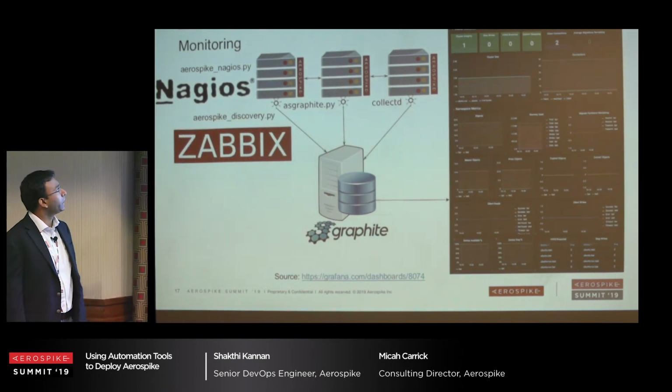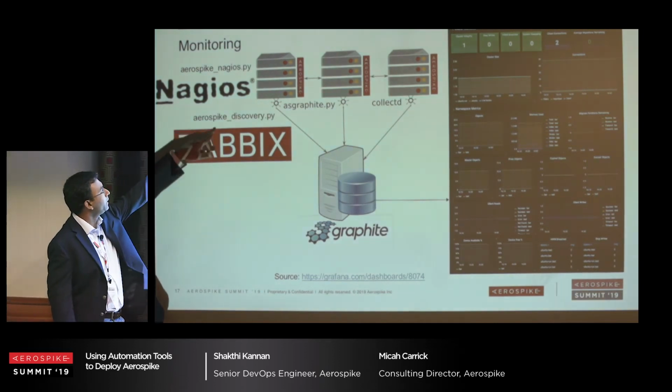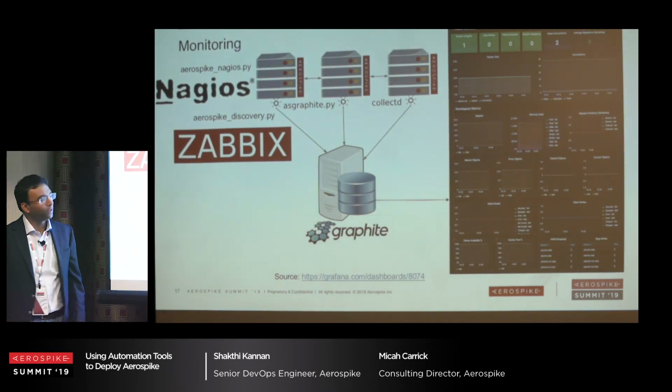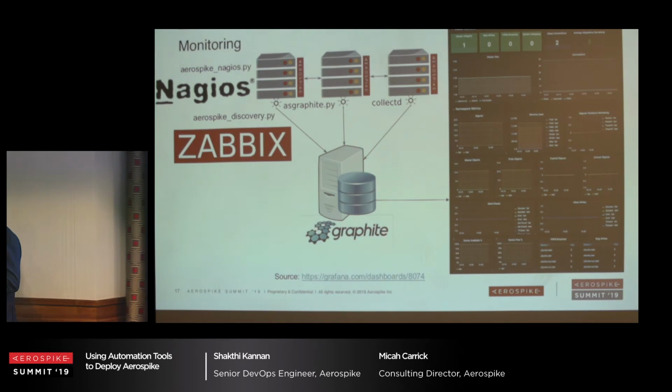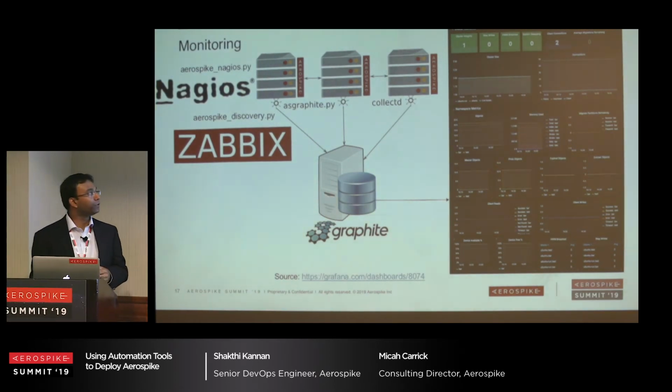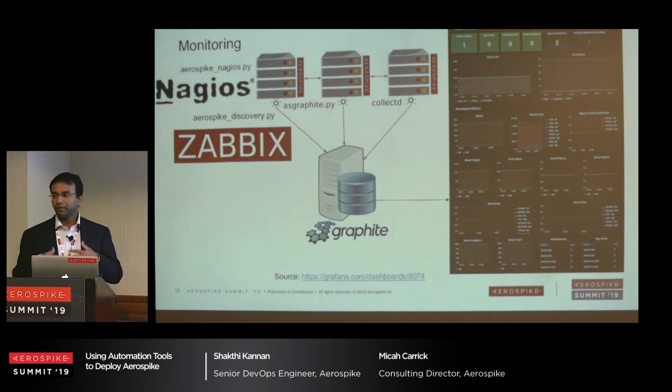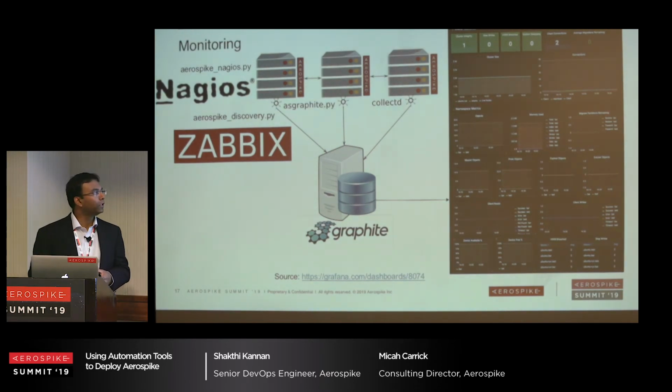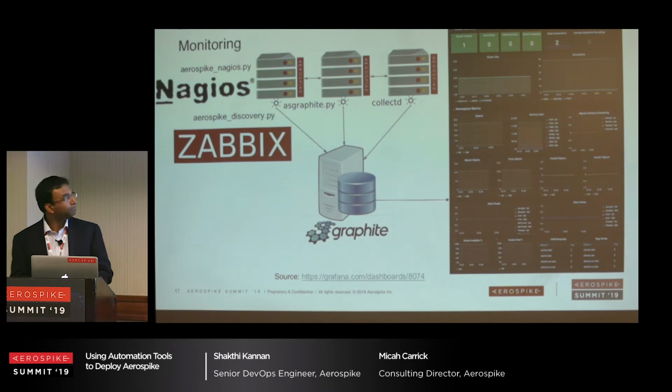Of course, you have other tools like Nagios and Zabbix, which you can use. A lot of these connectors are available as open source, so you can actually use them. But the same process of developing the playbooks for your Aerospike servers needs to be followed for the monitoring stack as well.